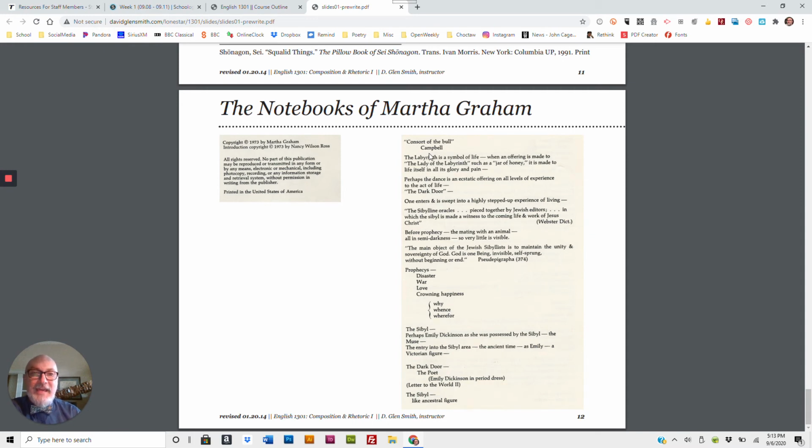So she's just thinking, free writing her list out. You know, she's not numbering them, but you can see a progression if you ever sit back and read through all this. She starts out with the labyrinth, which is like a maze. And if you know anything about Greek literature, ancient Greek myth, the labyrinth is a major scene in the story of Theseus and the Minotaur. But she's saying the labyrinth is a symbol of life.